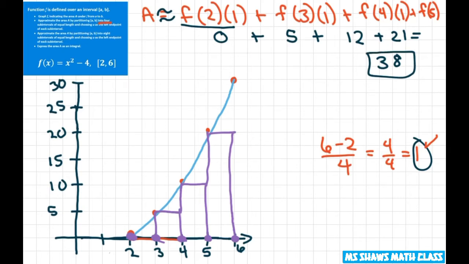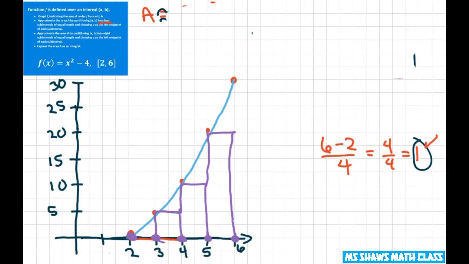Now I'm going to duplicate this page. It's going to look like I'm going to erase a lot of stuff, but it's still going to be here because I'm duplicating it. But you're not going to be able to see that on the screen. So if you need to scroll back, you can. So I just duplicated it. And now we're going to do the second part with the 8 subintervals.